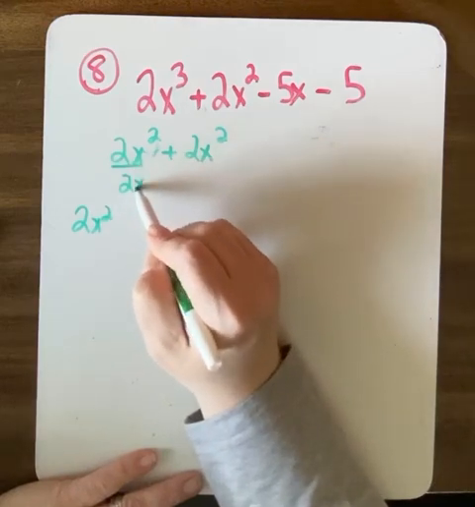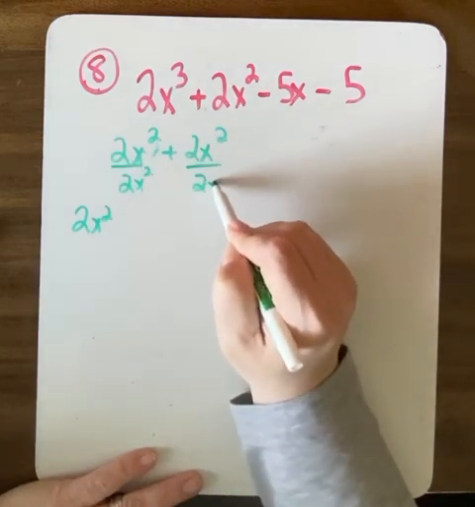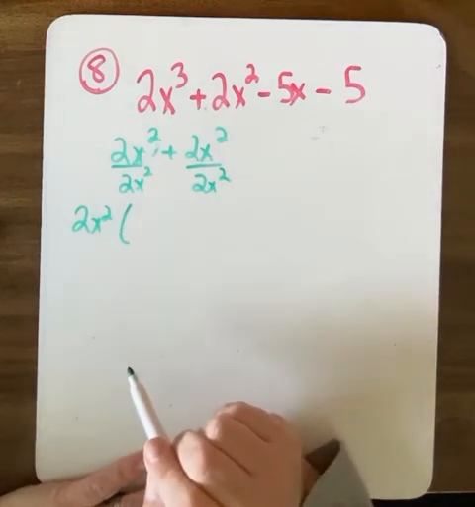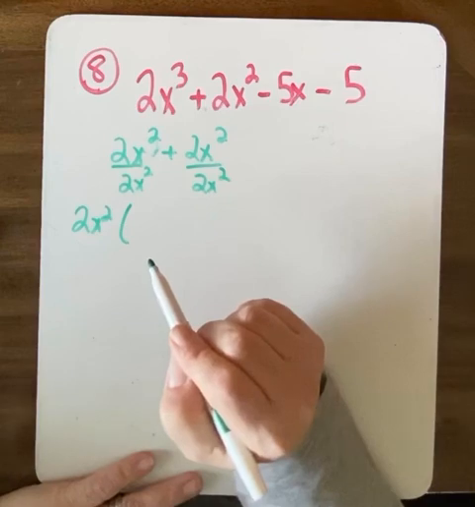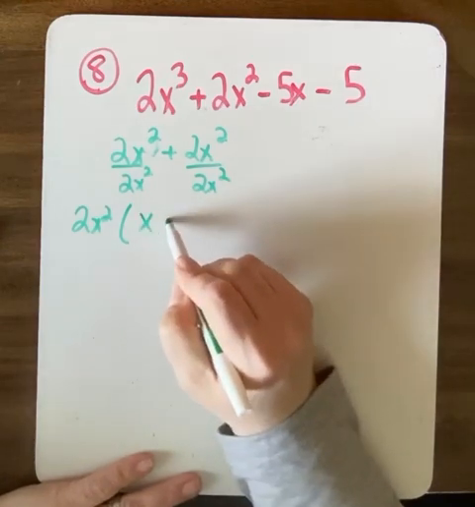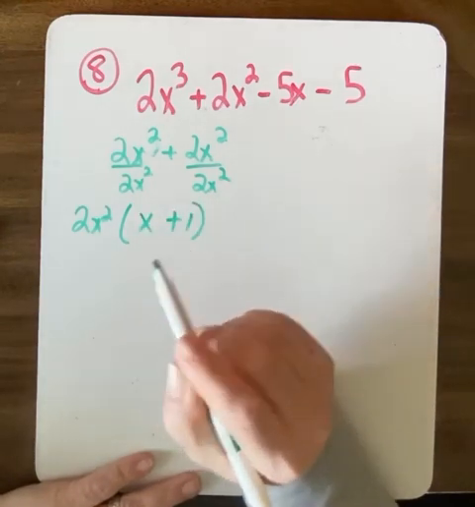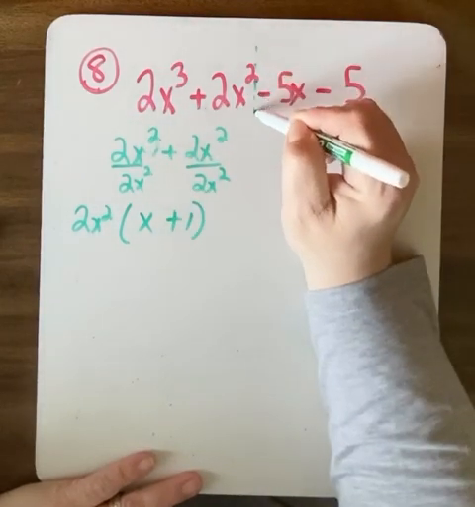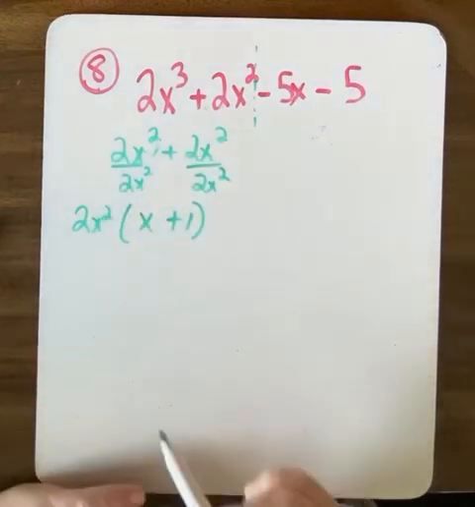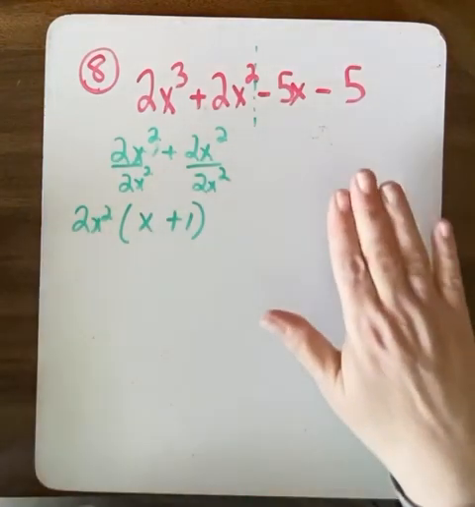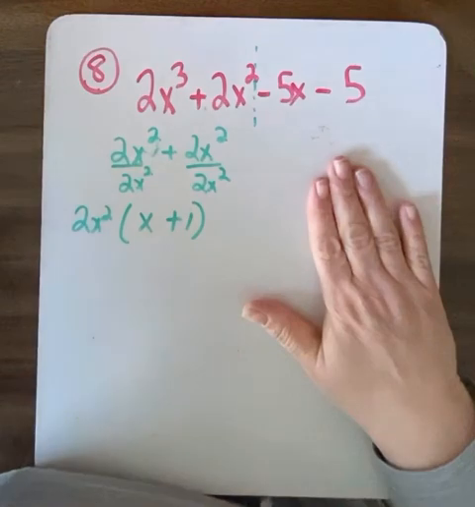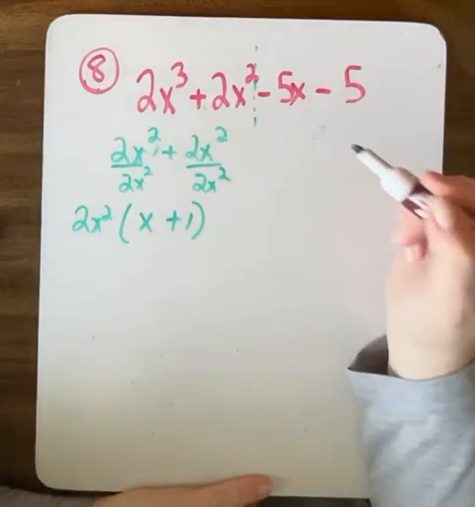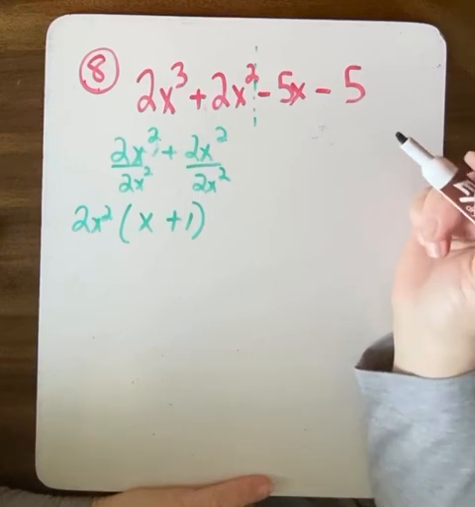And if I divide both of those parts by the GCF, I would be left inside there with an x plus 1. So that's what I've done. I've taken these 4 terms and I've divided them, and this is my first group. And then I'm going to come over here and look at my second group. My second group starts with a minus, and so I immediately know that my GCF is going to be negative.